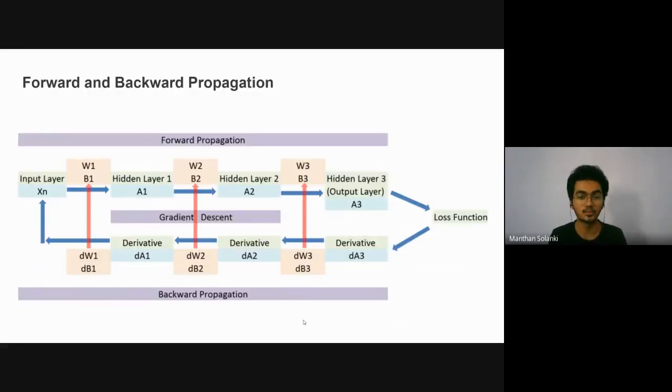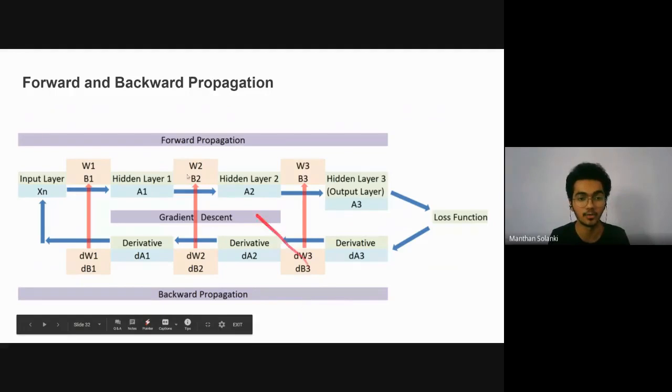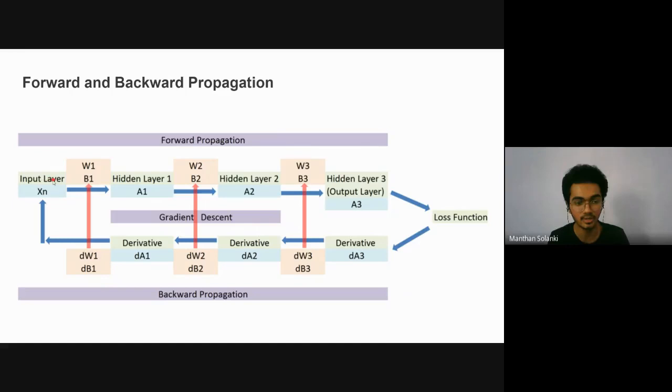So let's put this all together in forward and backward propagation. What actually happens? This is the linear unit. First of all, this is our input. We have two hidden layers, and the third layer is our output. First of all, we have the individual neurons, and we calculate what happens in each individual neuron: the linear unit and activation. So we calculate these two steps, linear unit and activation, for all hidden layers, and come to this point.